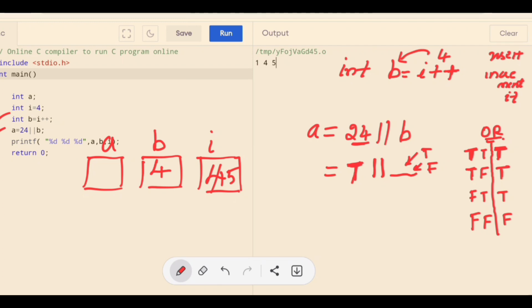Only when you get false here, then you need to check what will be the value from the second sub expression. Presently we got the first sub expression value as true, so whether the second expression value is true or false, your final answer will be true only. So in this case it is true, and in terms of Boolean constant, true is what? 1. So a value is 1 now. Fine. This is how you need to evaluate the expression.